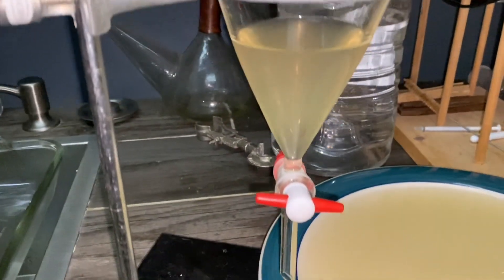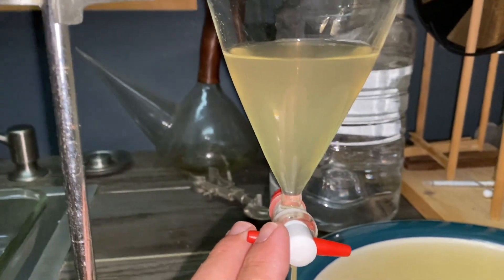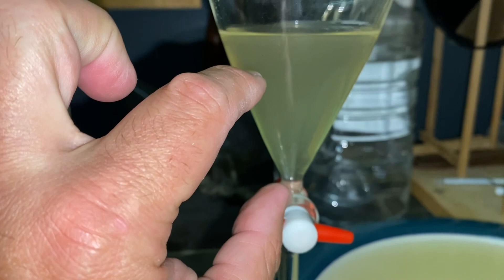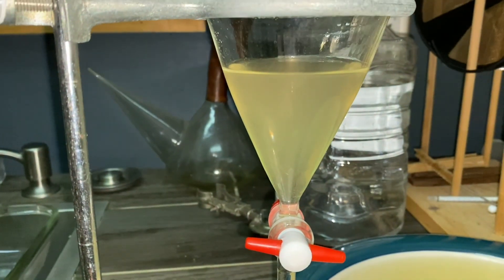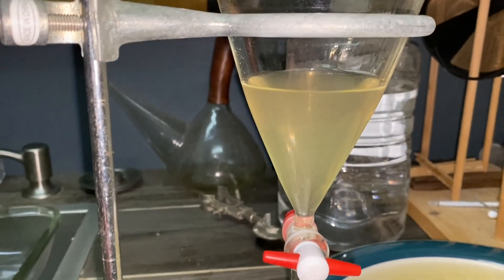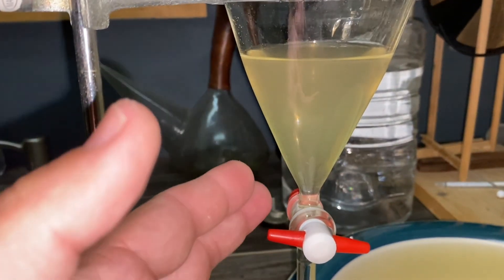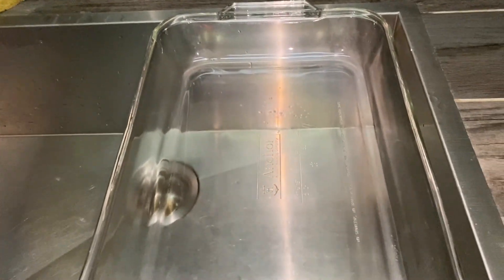An interesting thing happened. I put about 52 milliliters of alcohol in and it separated, and there was a big chunk of white material. I looked up the solubility of CBG and it is soluble in ethanol. So I figured maybe it just hadn't totally dissolved yet. I shook it around and sure enough, it totally dissolved in that alcohol. So I'm going to drain it off into this pan and we'll get a nice recrystallization.